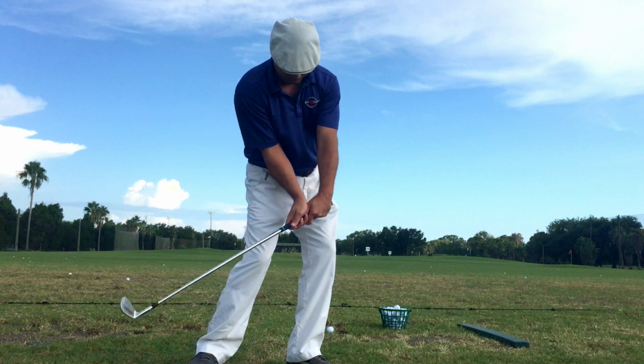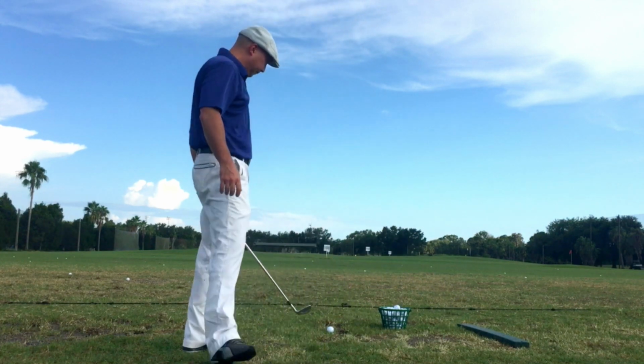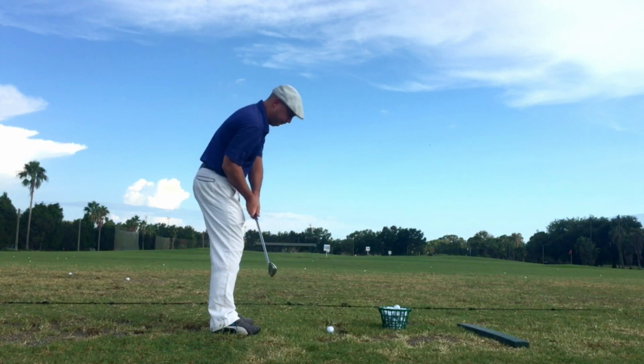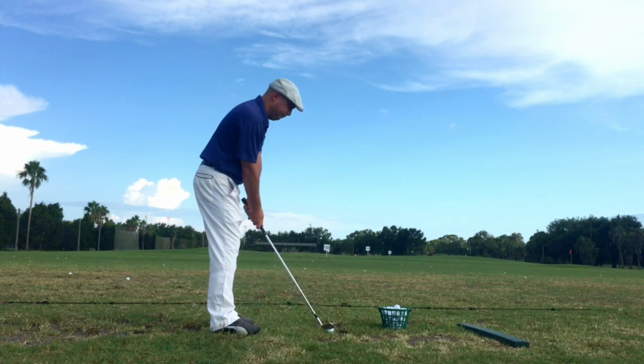Just like Ben Hogan said, he wants 3 right hands at impact, but you don't want 3 right hands too early. So just trying to get used again to using the handle properly in kind of a baseball fashion.